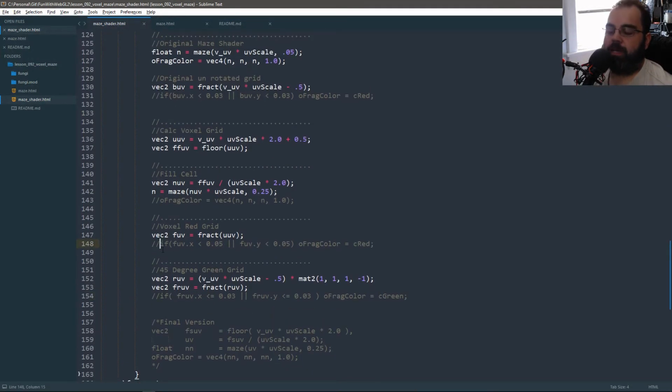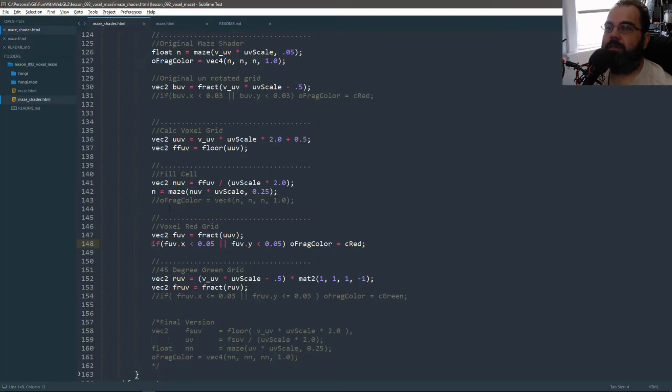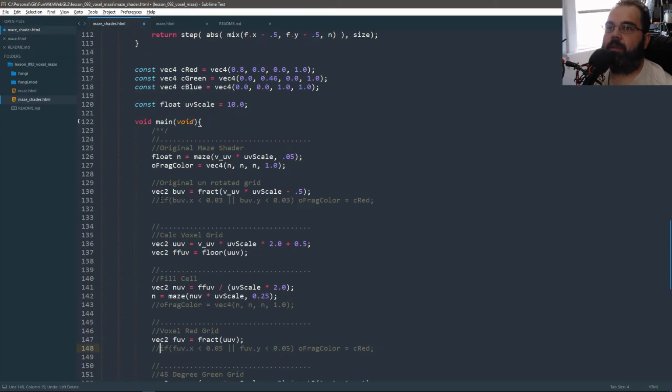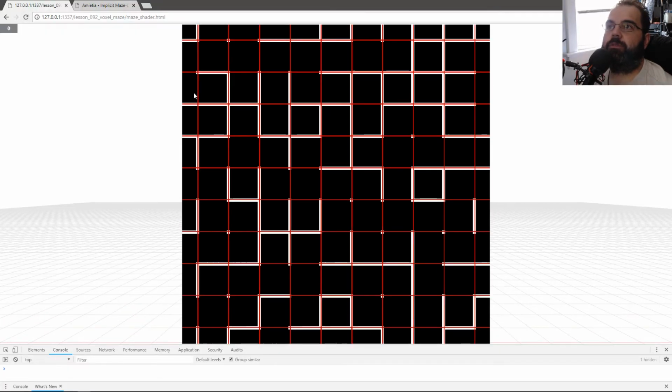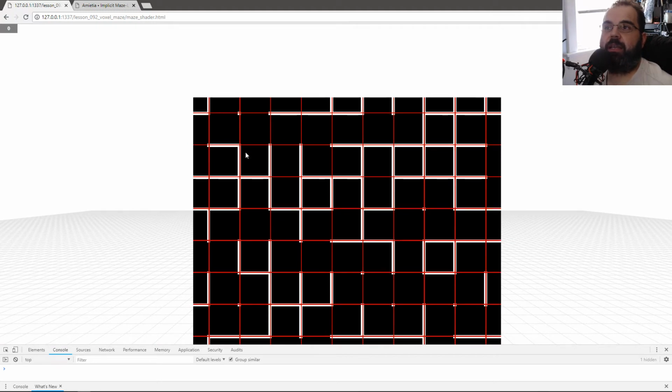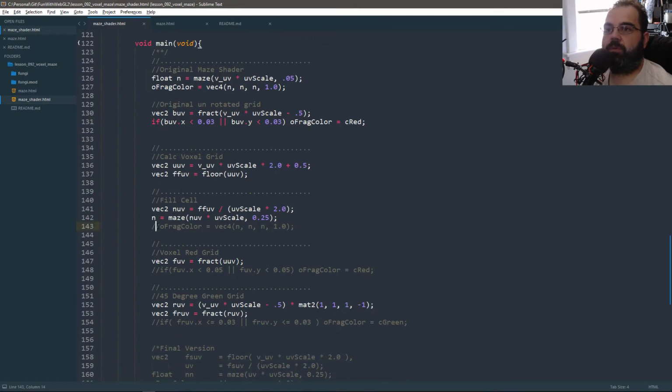So the idea behind it is basically the idea of grids. So if I comment this out, is this the right grid? Wrong grid. This grid. So as you can see, everything kind of lines up to the grid. So the way that maze-like shader works is that first it creates this grid, right? Then it takes that grid and then it rotates it by 45 degrees and it scales it down.